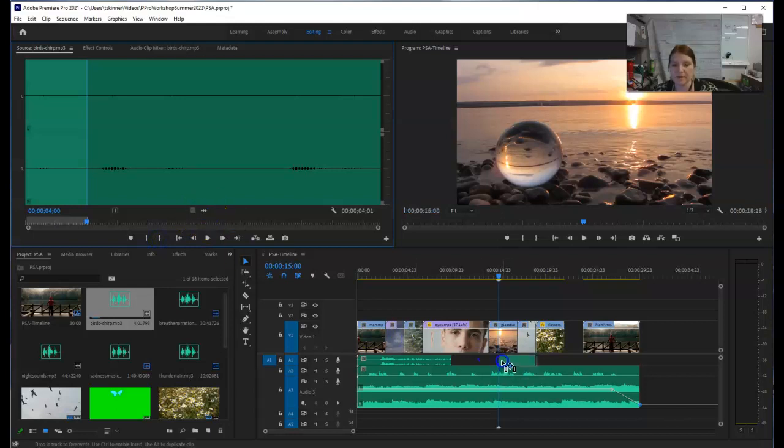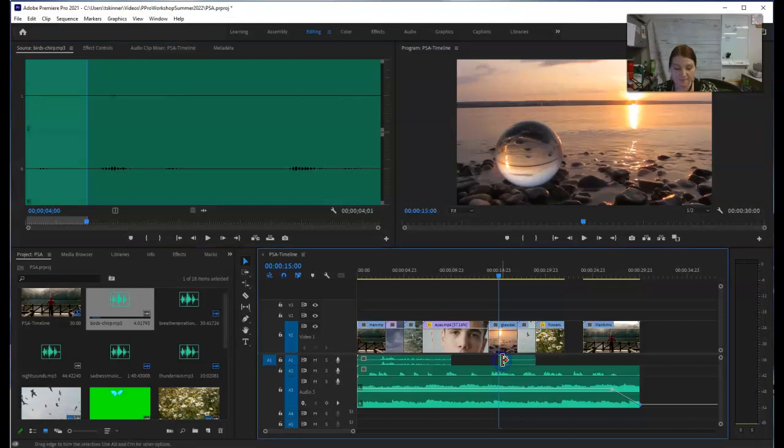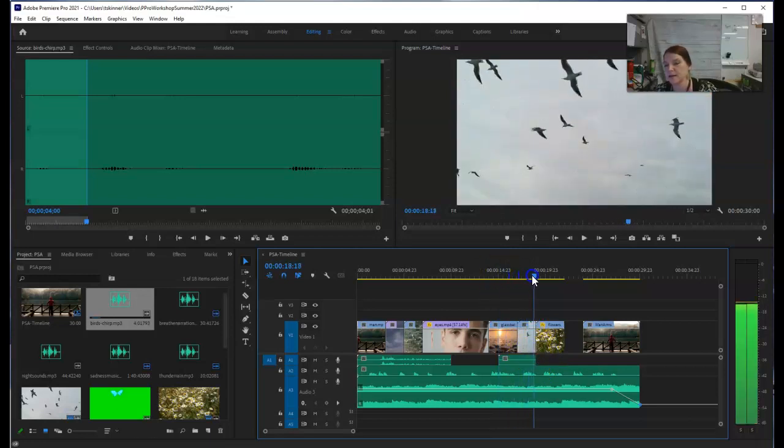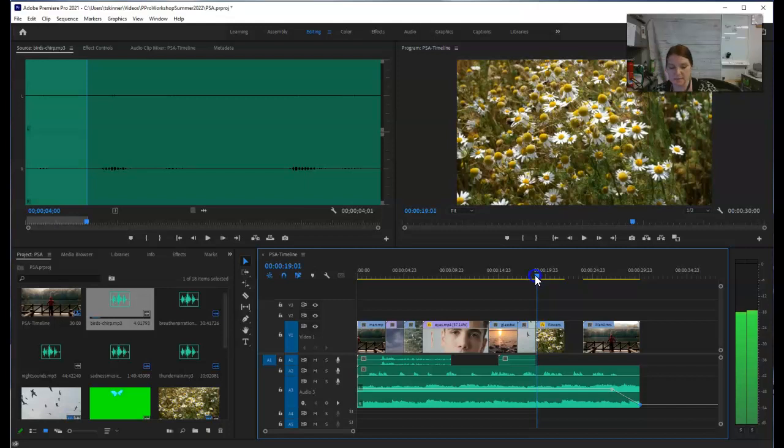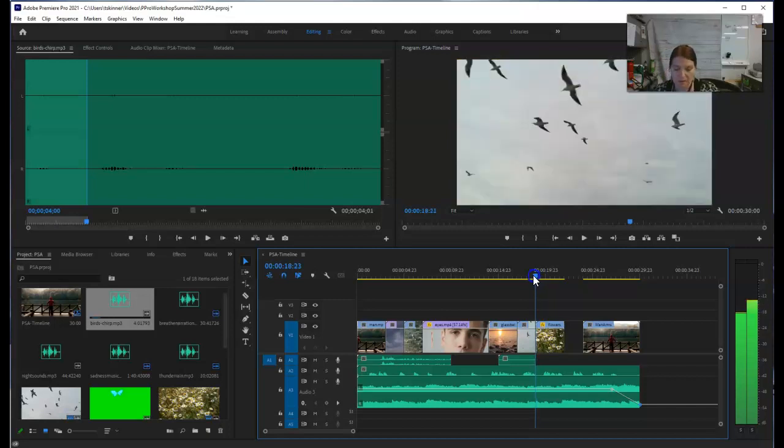And again, I dragged it into Audio 1 at the 15-second mark. Okay, and what it does is basically ends with that birds clip. You can see the birds clip is there, and it kind of ends when the birds go away, they stop chirping.